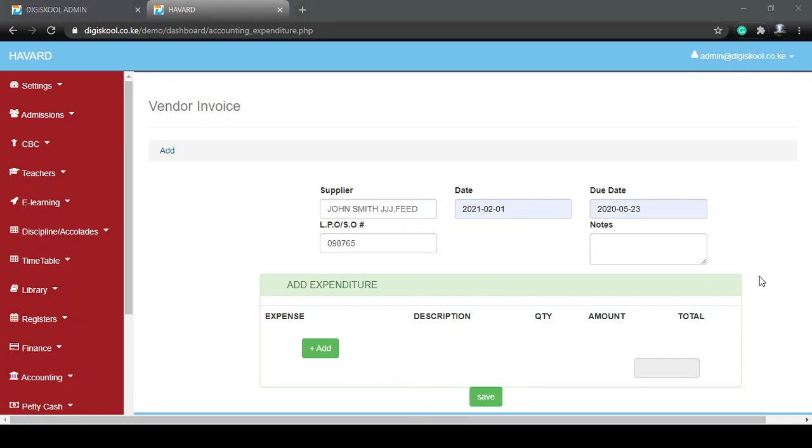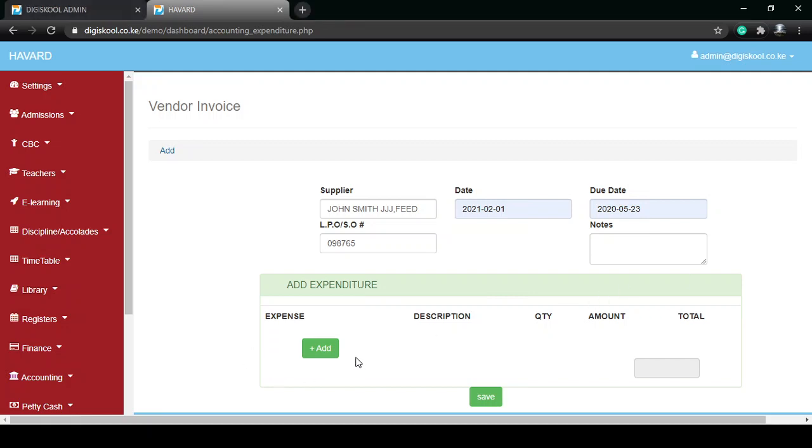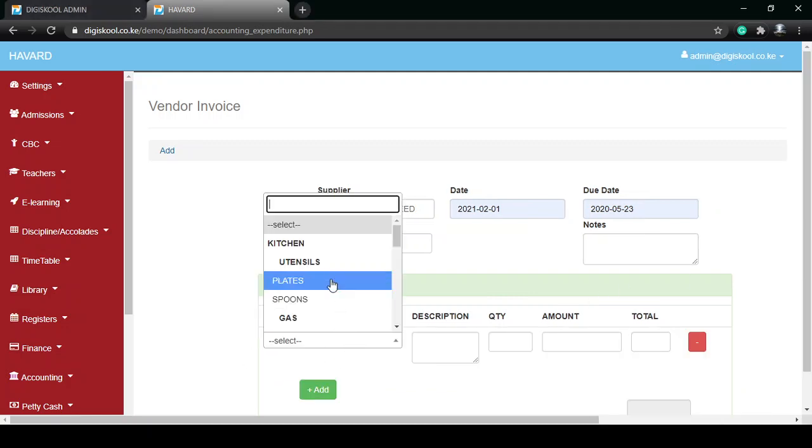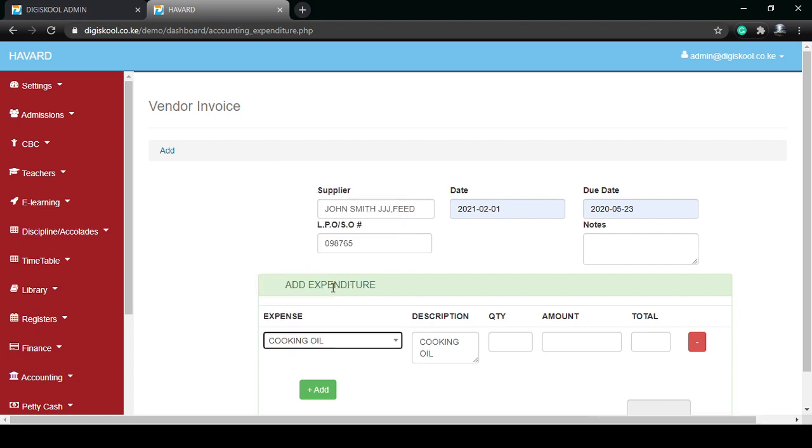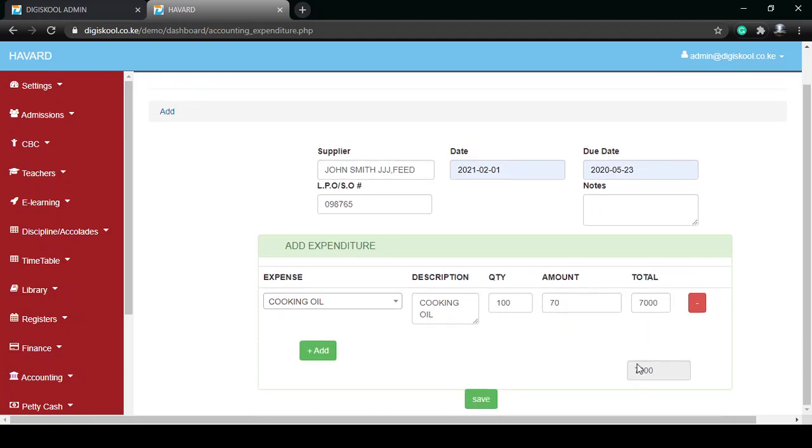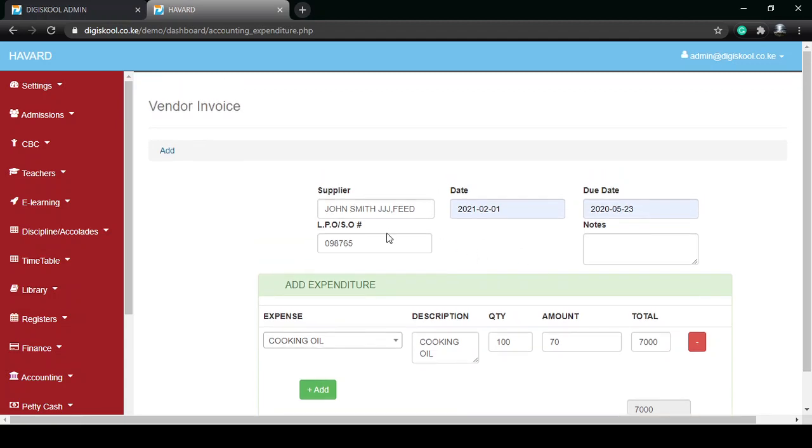To add the actual expense, we click on this add, select an expense, and then the quantity, and then set a unit price. It will calculate the total. So this is how we record an invoice to a given supplier on the system.